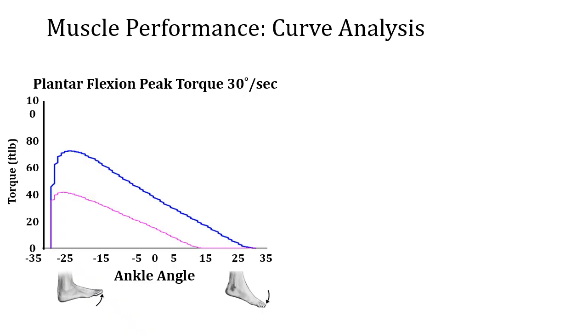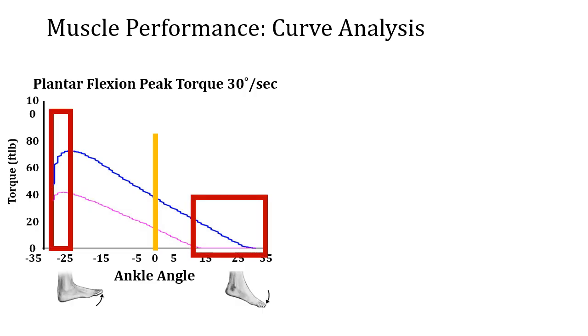The pink line represents an unhealthy limb, specifically an individual who was tested that had an Achilles tendon rupture. So you can see that their magnitude of force is less. You can also see that their strength curve is shifted to the left, such that it's more difficult for them to produce force in the more plantar flex position. And this yellow bar represents the neutral angle. With the greatest force, as I alluded to, being in the max dorsiflex position, and then with the Achilles tendon rupture, typically because of the slight lengthening that can occur afterwards, there can be a shift in the force curve, which makes it difficult for them to elevate their heel off the ground.